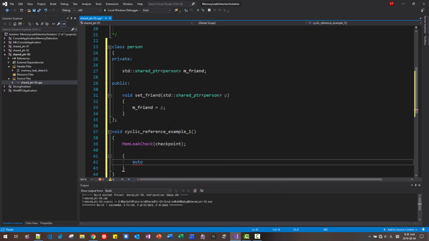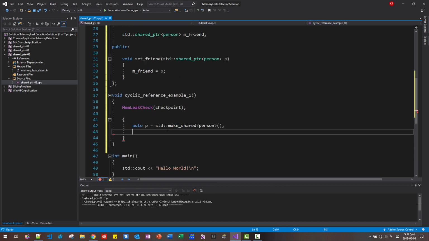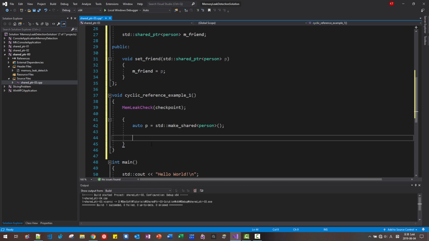Auto p = std::make_shared<Person>. We make a Person p. Then here p->setFriend(p).